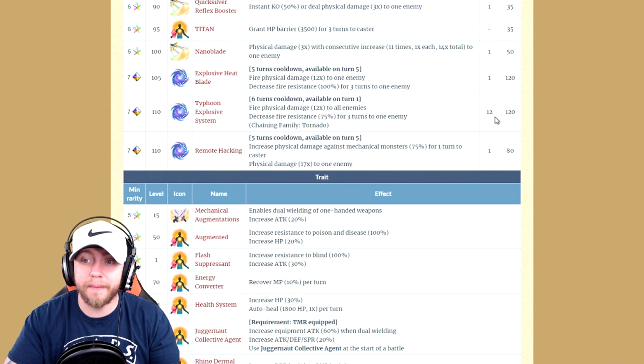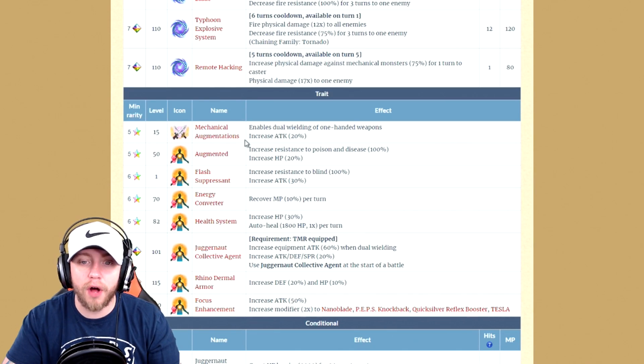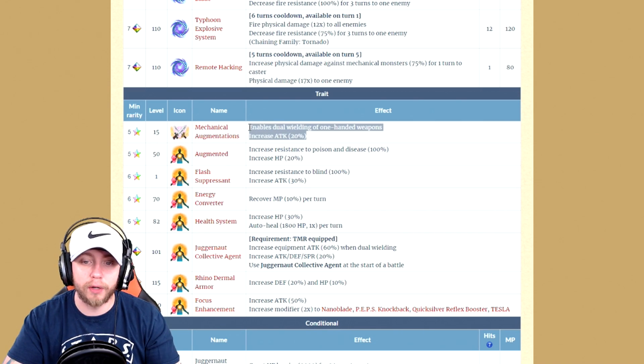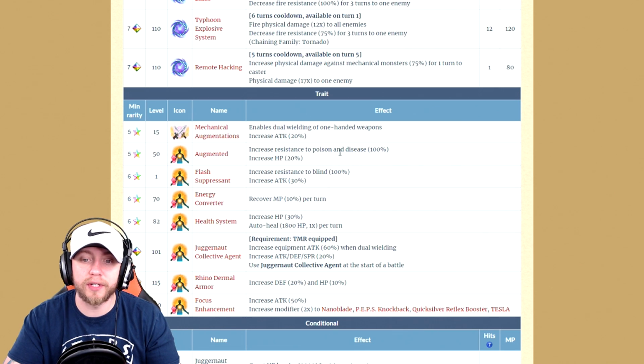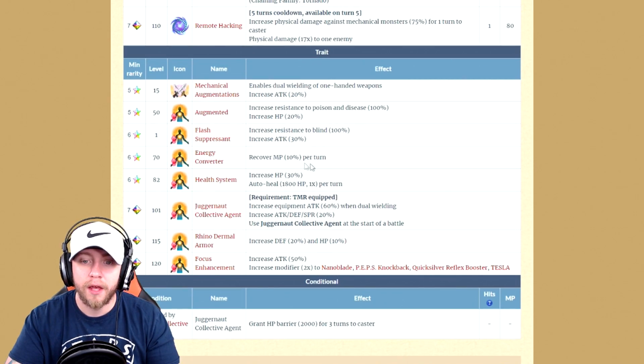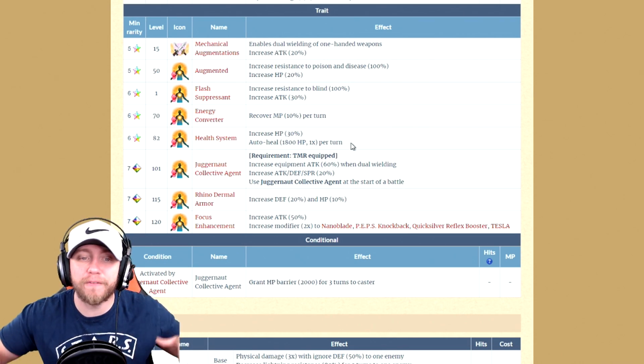His chaining ability would be this Tornado 1 he can use once at the beginning of turn 1 and then every 6 turns after that, every time he uses it. Mechanical Augmentation enables dual wielding of one-handed weapons. Increase attack 20%. So he can dual wield right off the bat, so that's good. Increase resist to poison disease 100%, increase HP 20%. Increase resist to blind 100%, increase attack 30%. Recover 10% MP per turn. These are all great passives. And then increase 30% auto heal 1800 HP per turn. So he's going to be able to auto heal himself. And that's it for 6-star.